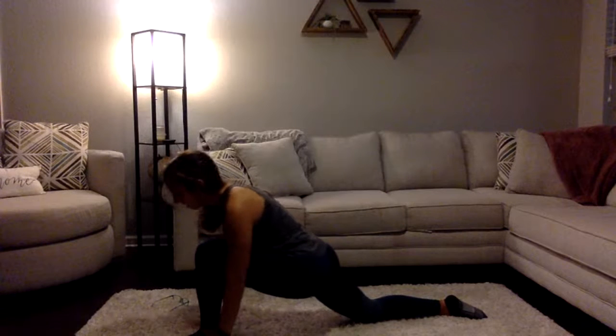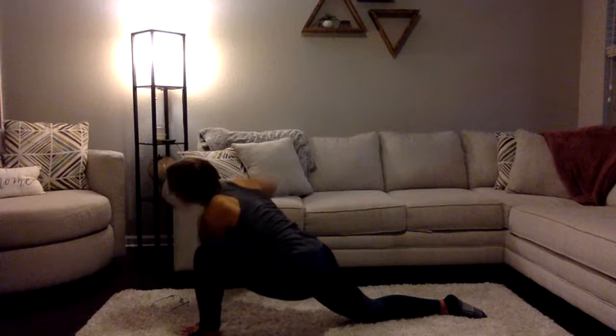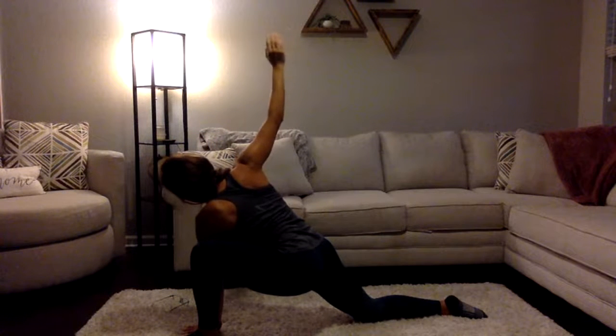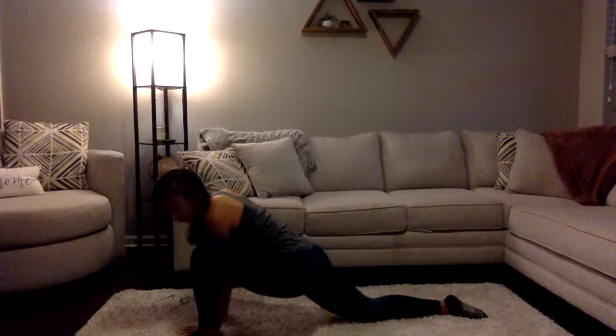Take your right hand on the inside of your foot and open up your left. Bring it back in, exhale. Place your left hand on the inside of your left foot. As you inhale, right arm comes up, twisting the other way. On your next exhale, bring it back so both hands are now on the inside of the foot.